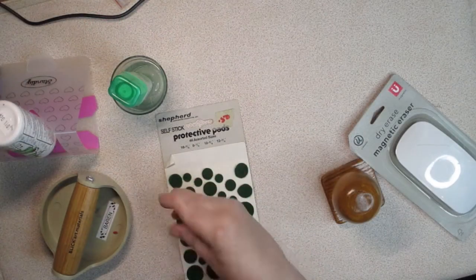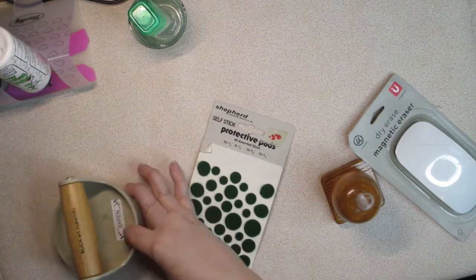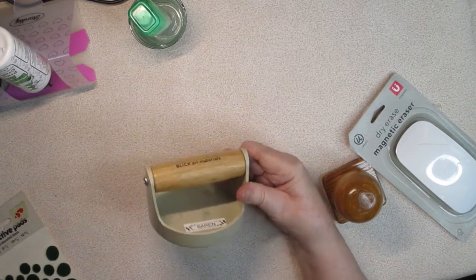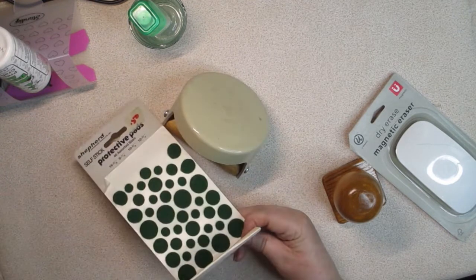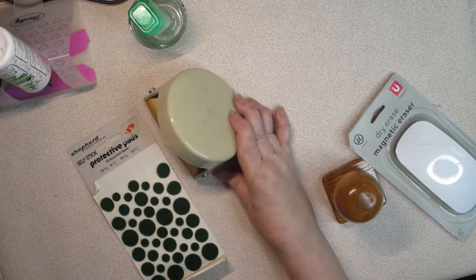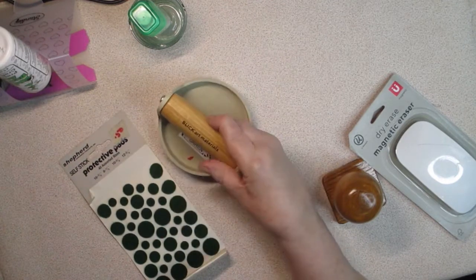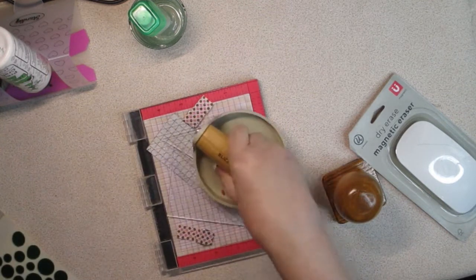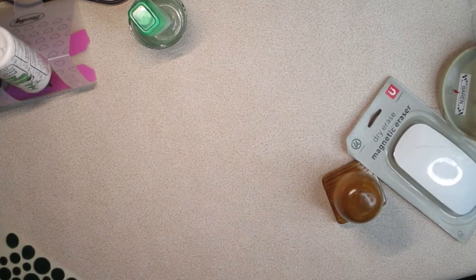I'm not sure if any of you are familiar with tools they've been making on the internet to rub over the Misti. I use my foot a lot of the time, but I bought this baren a while ago at Dick Blick, and it never occurred to me to put something on the bottom to make it slide easier — like felt pads, a piece of felt with sticky backing, or even fun foam. Those are all things I should have done to make my baren work better when rubbing across the Misti.